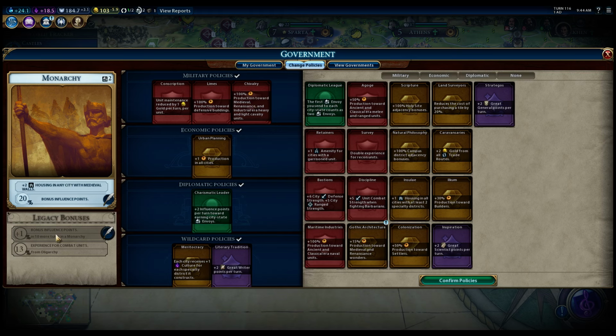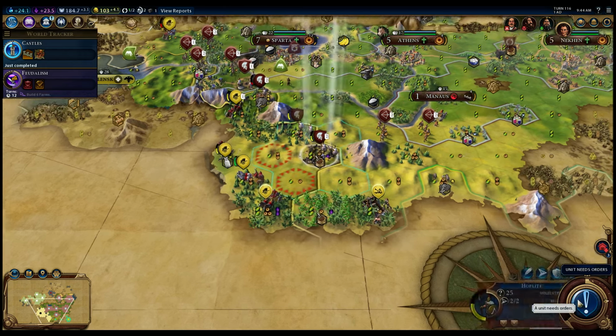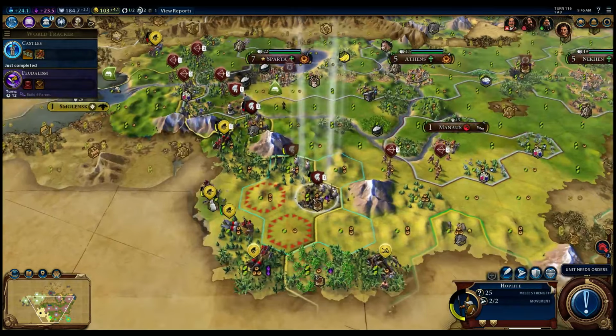We get bonus influence points for being in a monarchy, which is not useful, unfortunately, at all. We know one city-state, and it's not even a helpful one. Not for what we're doing. I don't think we want to move our economic policy. I'm still pretty happy with these wild cards. Yeah, I think this is right. Our diplomatic policy slot has just been doing absolutely nothing for us.